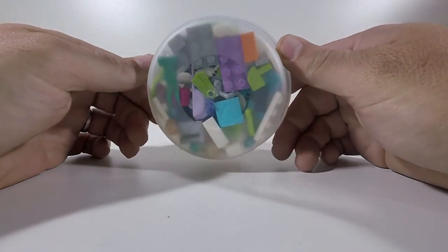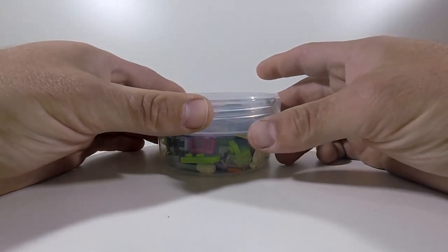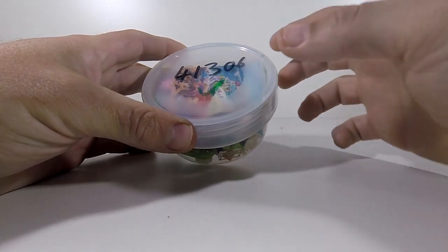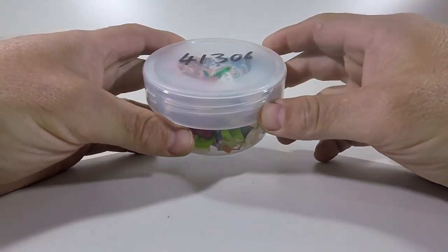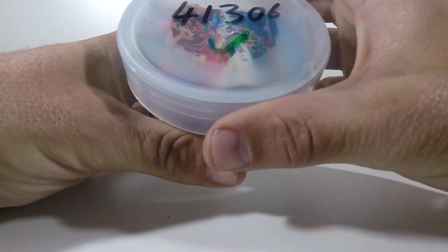So we're gonna open this up and we're gonna build this in both the fast mode and in the camera mode. So let's get started.